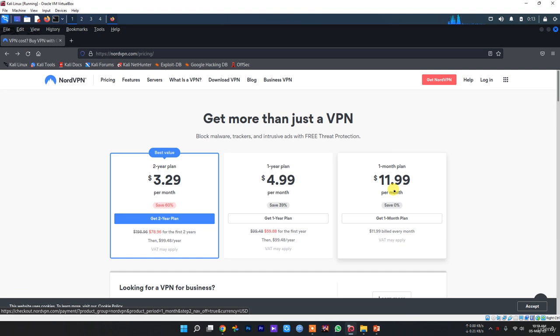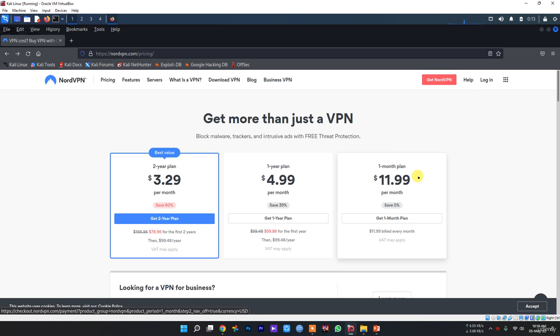And let's talk about the cons. So it's expensive, as you can see, $12 is very expensive. It also has no port forwarding, and it is not ideal for torrenters who use torrent. And it has similarly the 6 simultaneous connections at a time.